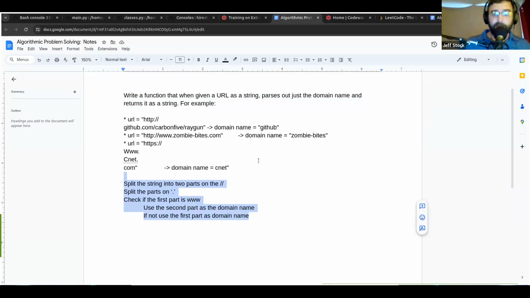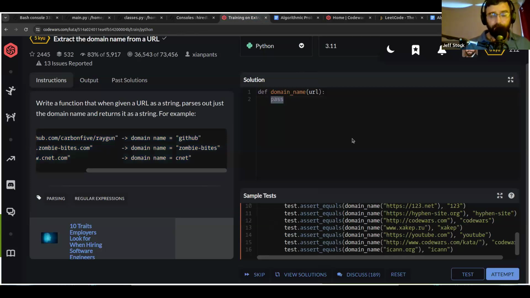Then once we've got this, we can flip over and give it a shot, actually writing some code, running some tests, and seeing how it goes. So from here, we've got to split the string into 2 parts and do some other stuff with it. Back over to the code. I'm going to show you real quick a few things that I do out of habit, especially when starting out, to alleviate frustration.